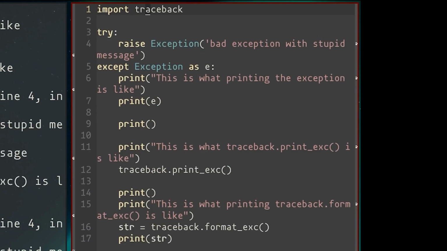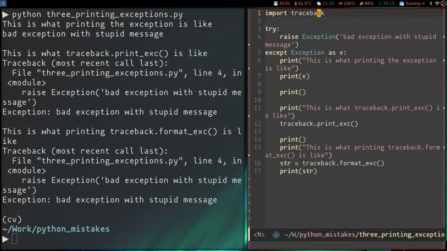One of these ways is to straight up print the traceback to standard out, and that you can do by calling the print_exc function under the traceback module. The second one is using the format_exc function, and that gives you a string representation of the traceback, which you can either print out or send to a logging system or save into a file or do whatever you want with it. It is worth noting that if you have logging set up correctly or if you're using some external logging system like Sentry, they do these things automatically and save the traceback. But in cases where you have to be manual for whatever reason or if you're just being lazy, at the very least, you should use the traceback module and get the full traceback.